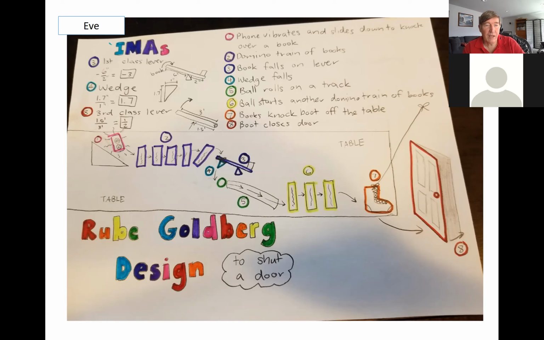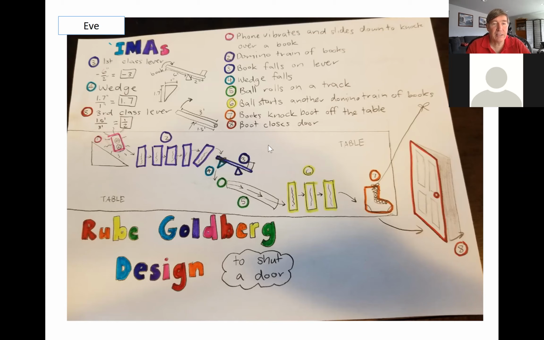Okay. All right, so what she's got here, she was a little quiet. I hope the rest of you guys were able to hear that. What she's saying is that when the phone vibrates and slides down here, it does a bunch of interesting stuff, which she explained, but I'll skip over. The end result is that it knocks the boot off, and so it closes the door. So by calling her phone, or by setting a timer in her phone, she can close the door to her room. Okay, very interesting. I like that a lot.